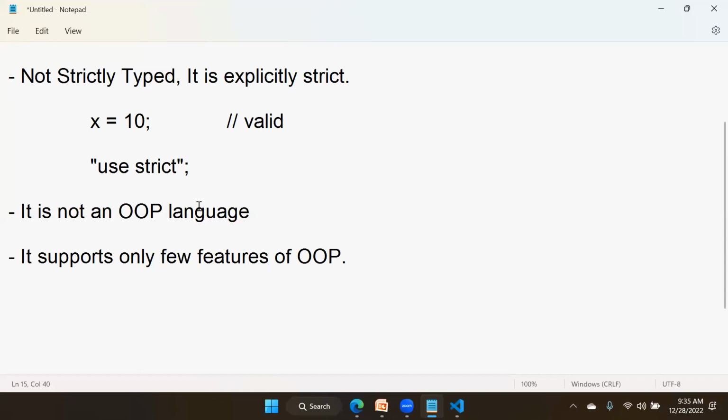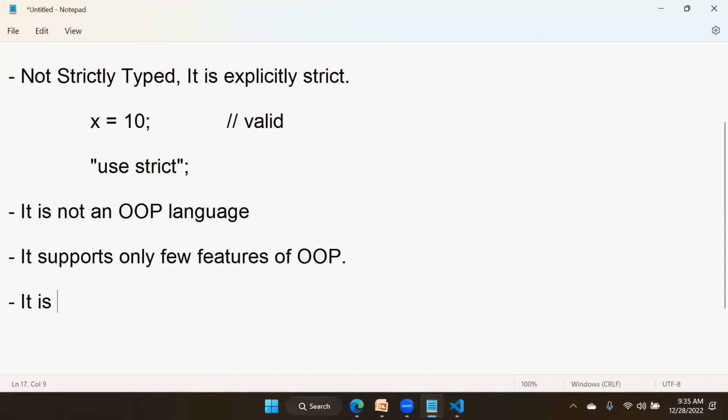JavaScript is not a complete OOP language. So it supports some features like code reusability and code separation, but many features are not supported. Due to that, it is not easy to extend. It is not good in security. So code level security and extensibility have some issues in JavaScript. JavaScript is not object-oriented programming, but it supports some features of it.